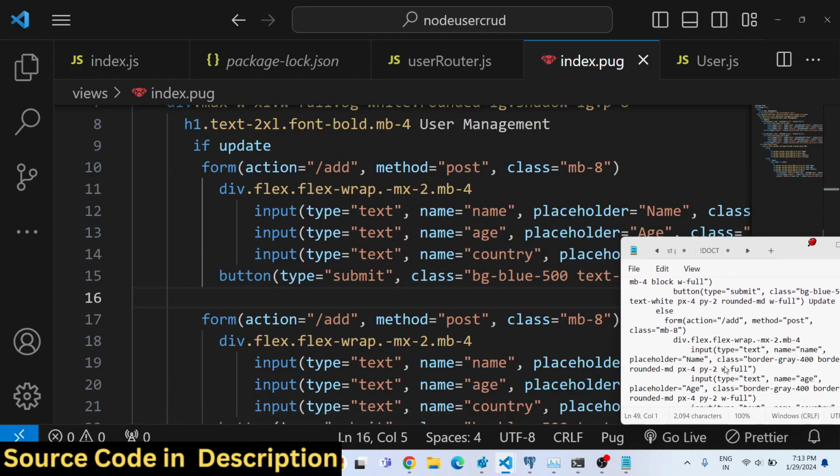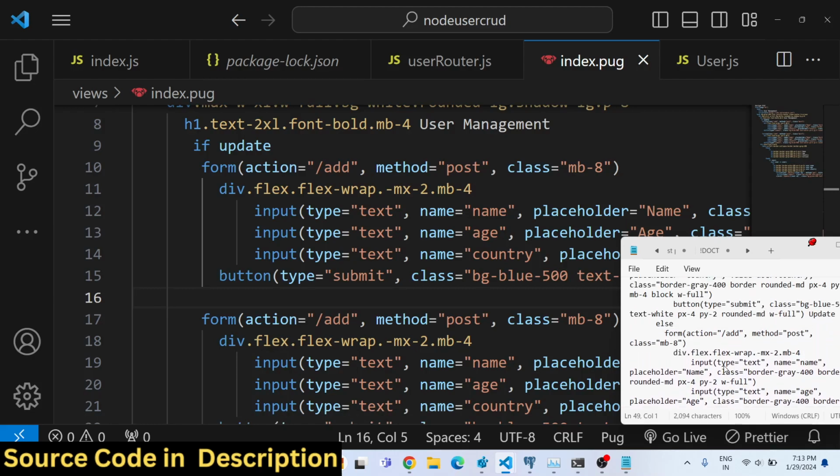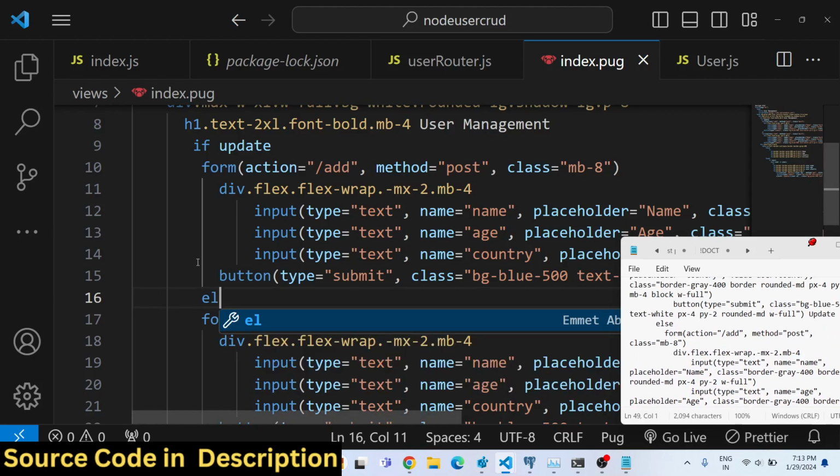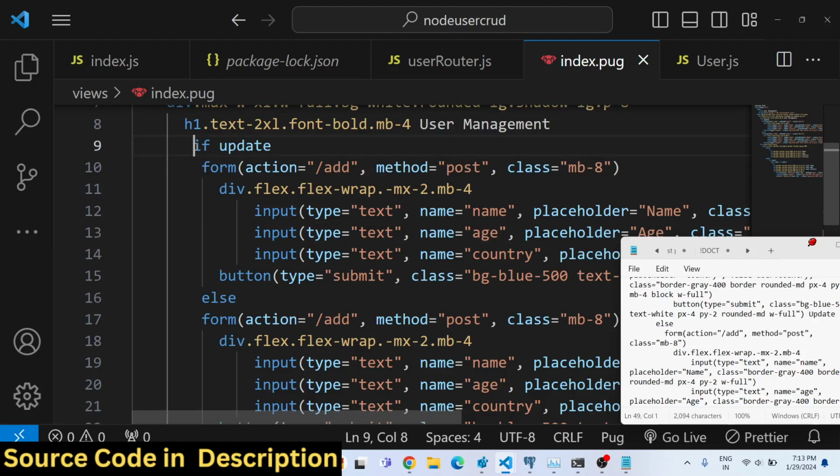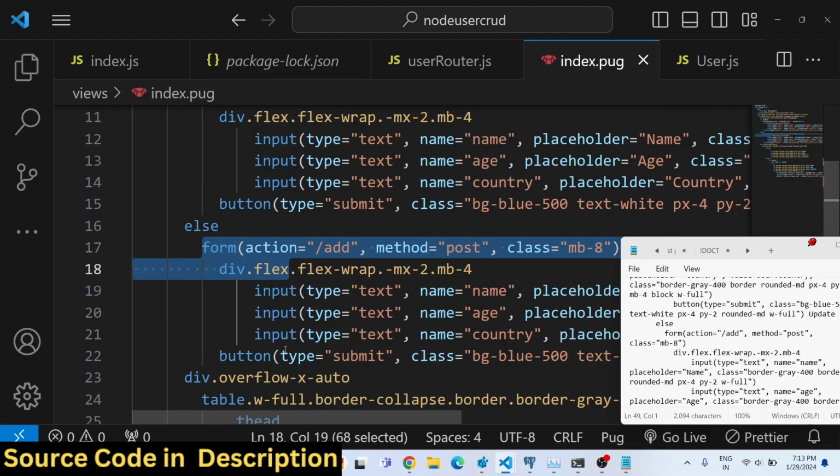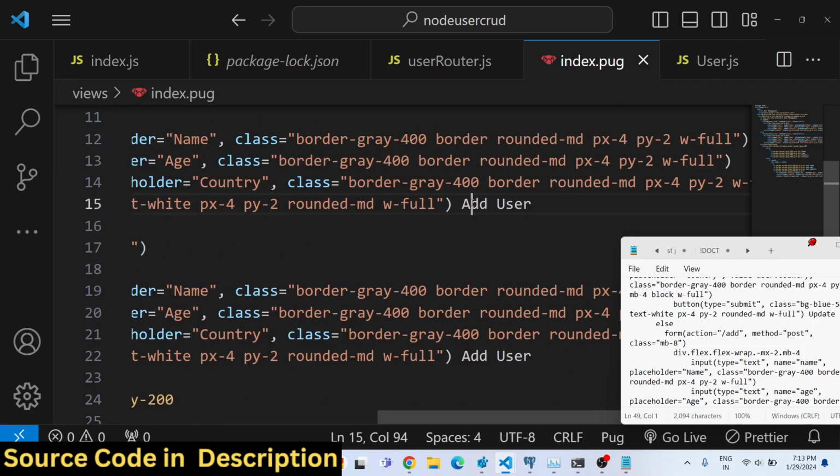If the value of update is false, in that case we need to show this form. So indentation is important, so just make sure. And here this will be update user, not add user.